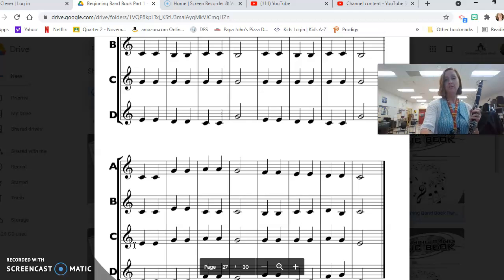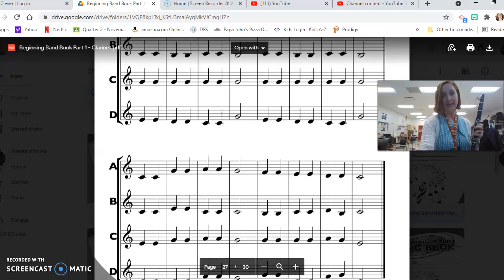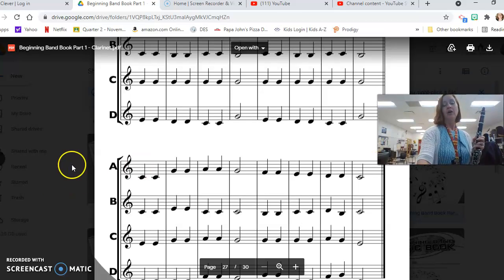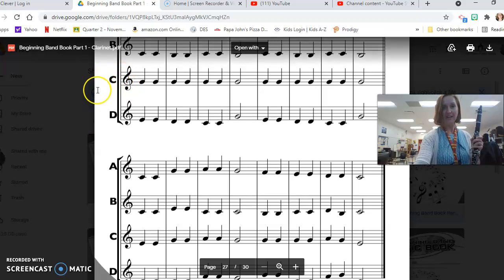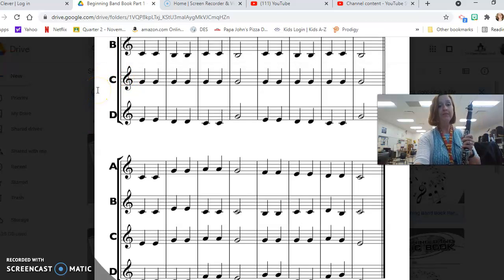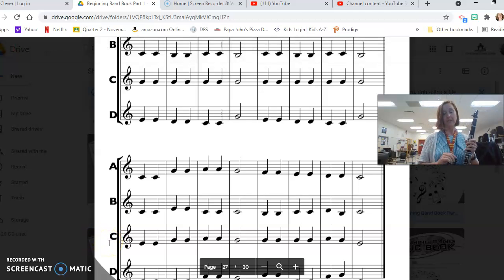So what I'm going to do next, because I physically cannot scroll and play at the same time, we are going to start down here on this line C, and we're going to play it twice because it's just like the first 2 line C's from the previous page. Then I'm going to come up to this line C, play that 1 time, and then come back down to this line C and play it 1 last time. And that way you get the full effect of line C of 4-part little star.